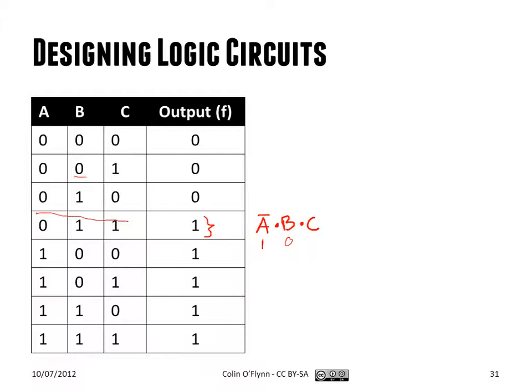So how we can create a Boolean equation is we can just OR all the minterms everywhere we need 1. For example, this line would be this minterm, this line would be A ANDed with B complement ANDed with C, A AND B AND C complement, A, B, AND C. Each of those minterms will only be 1 for that specific line. If we OR them all together, the result is this exact truth table, because we only get 1s where we want them and nowhere else.